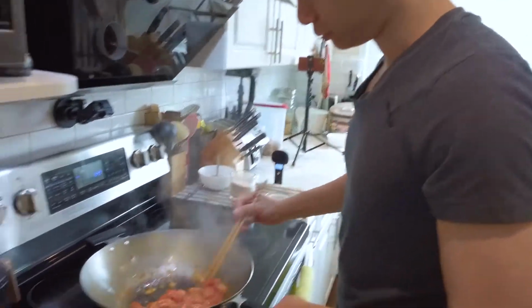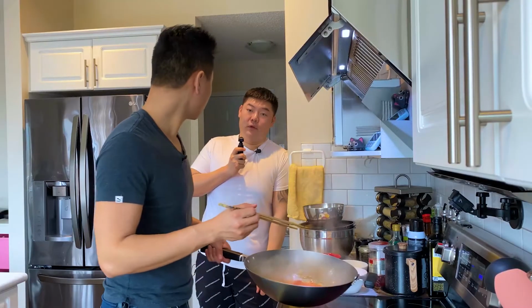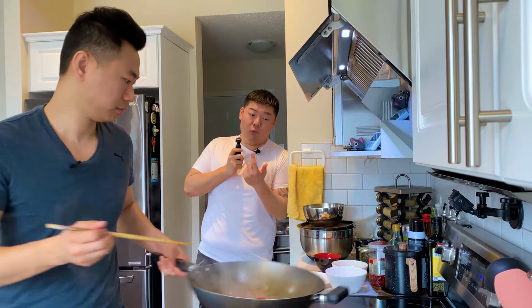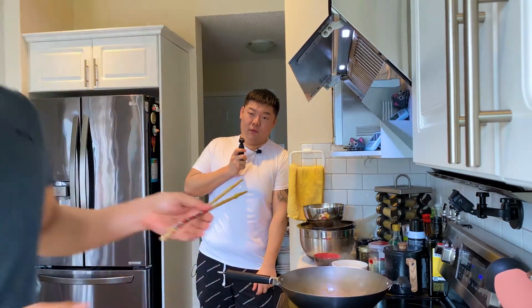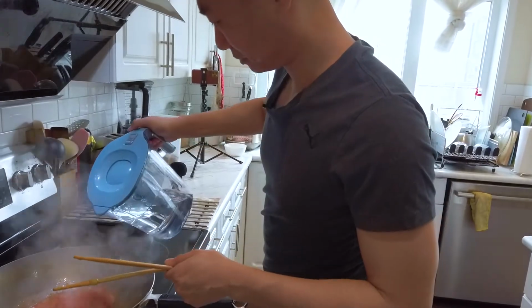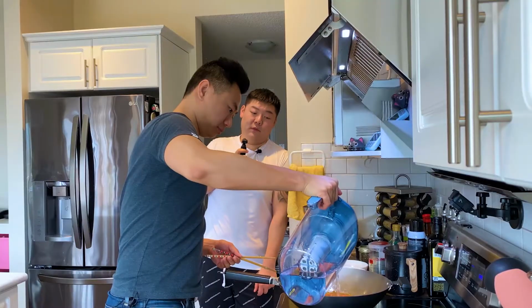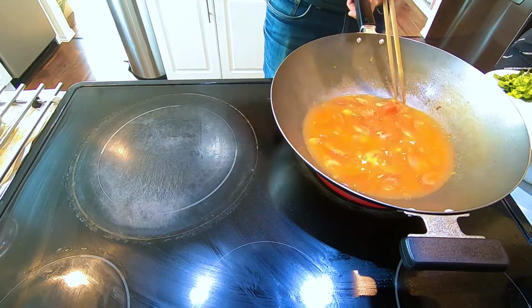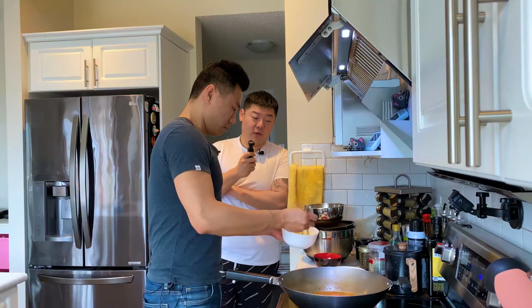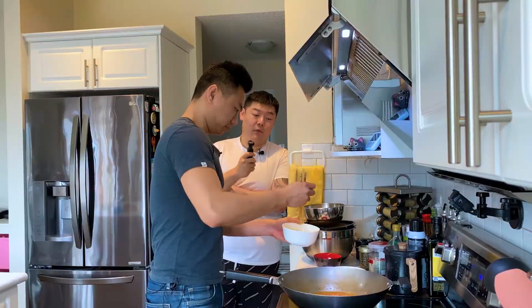Put in the water. How much? This? Bring your water bottle. How much are we doing? Keep doing. That's it. Mix your egg. That's it. Okay, put on your bowl.